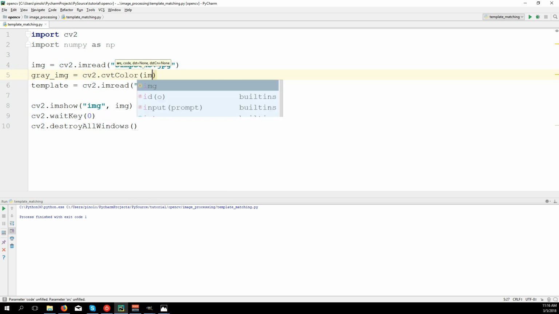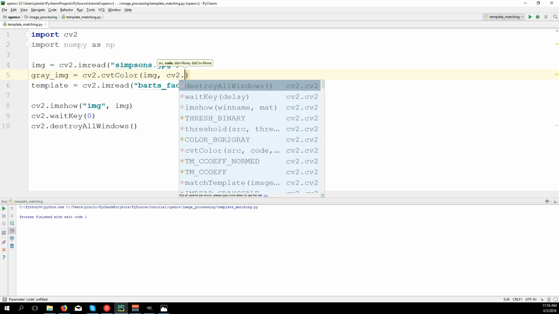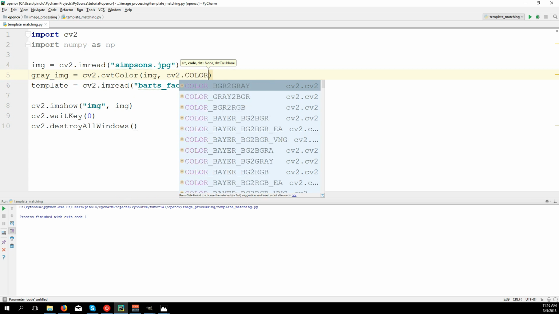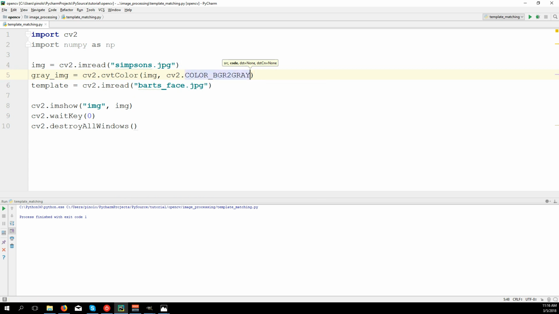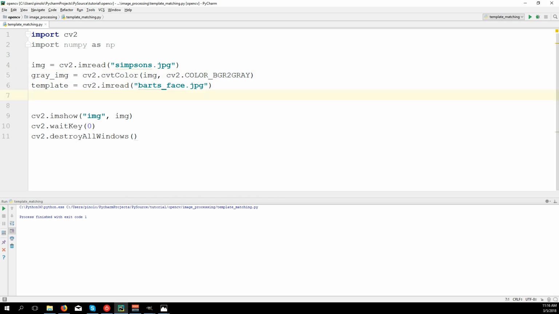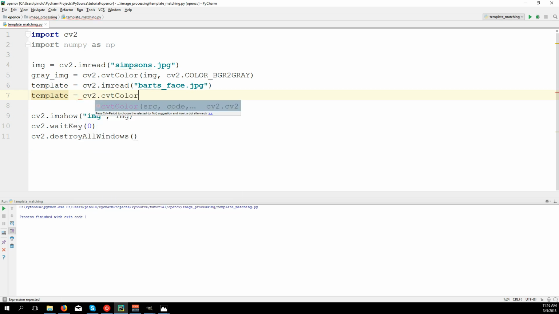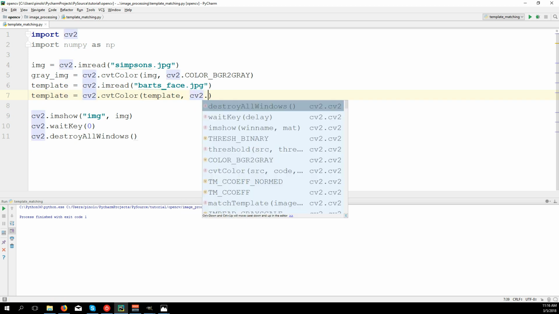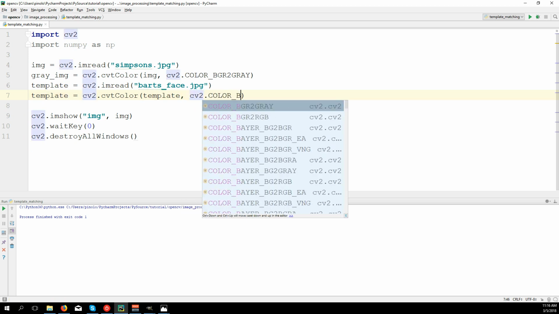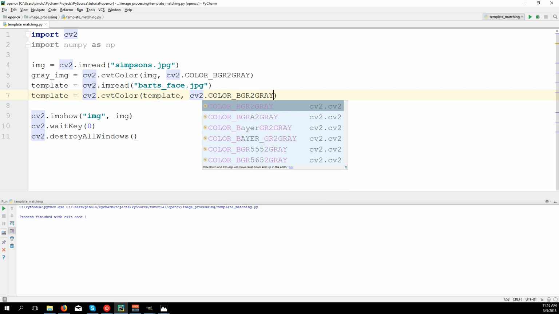We want to convert the image with cv2.COLOR_BGR2GRAY. And also for the template, template equals to cv2.cvtColor(template, cv2.COLOR_BGR2GRAY).